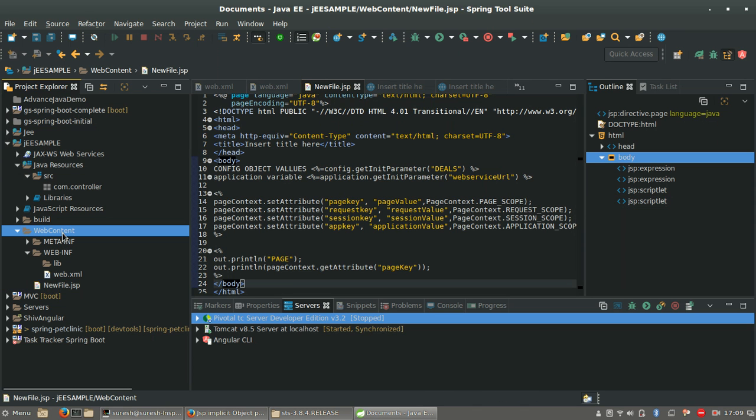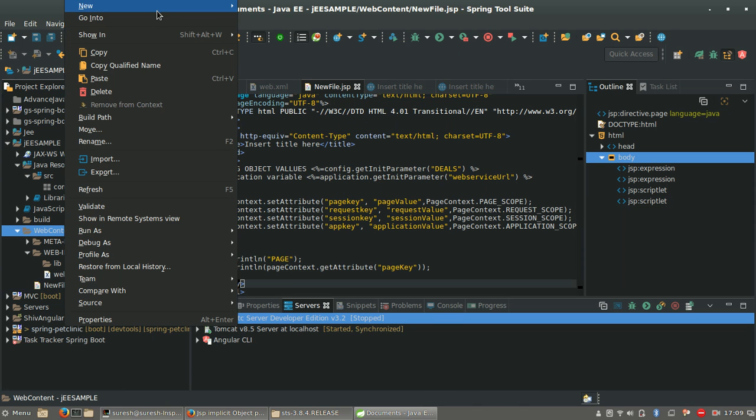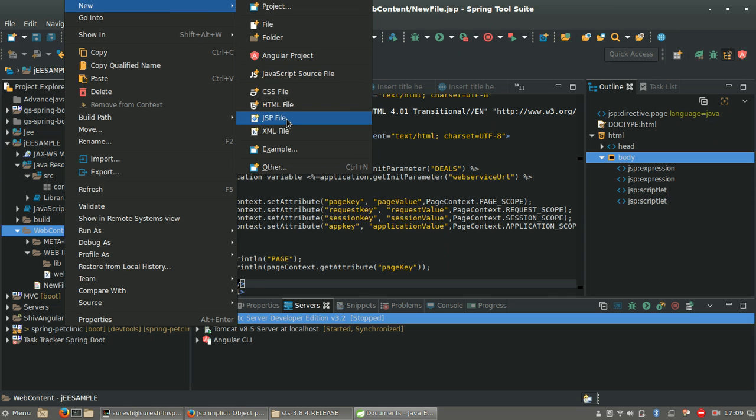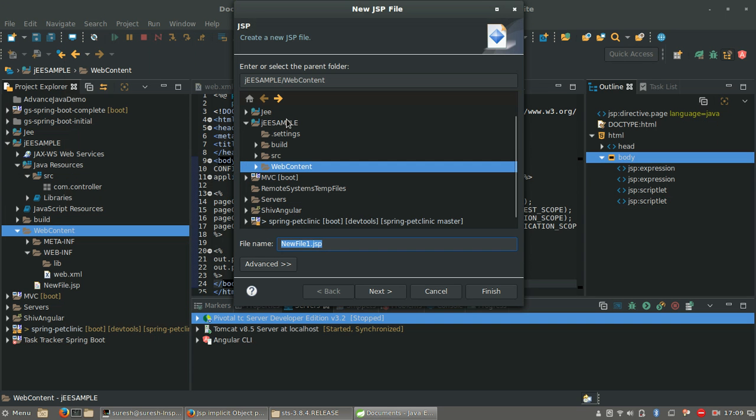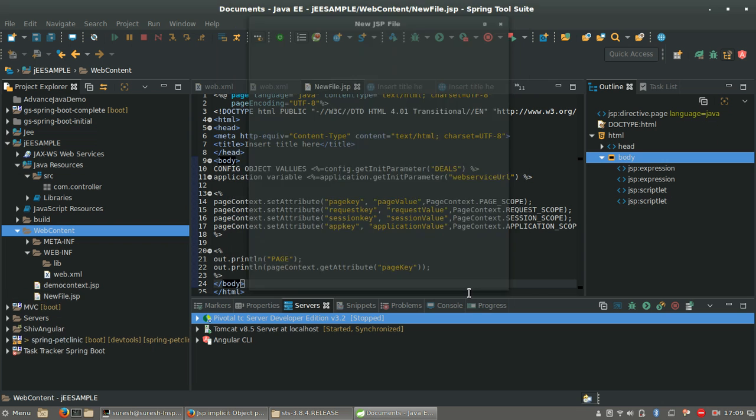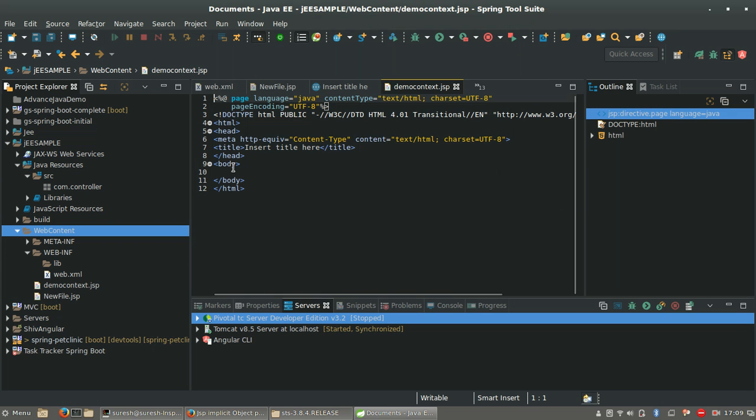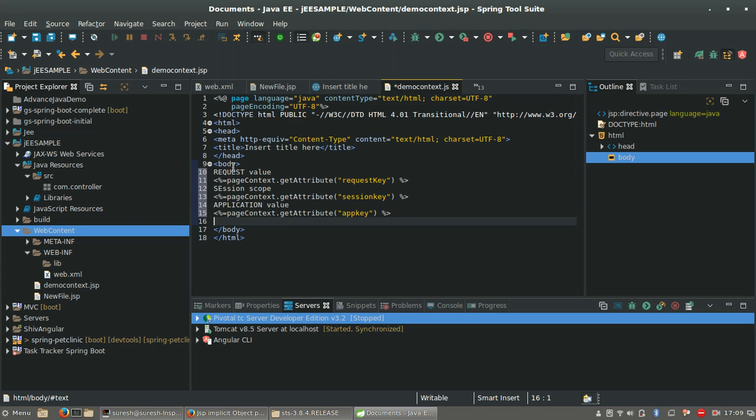Create another page, JSP, name it demo context. Let's see what happens.